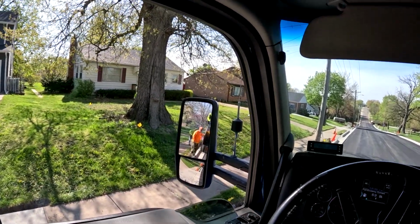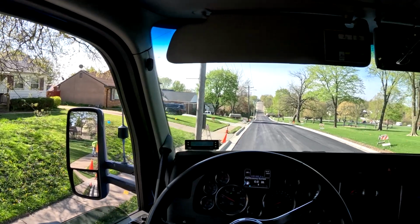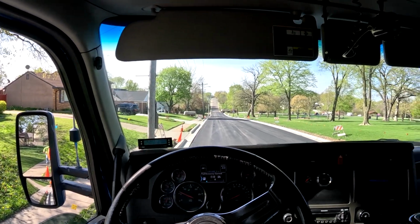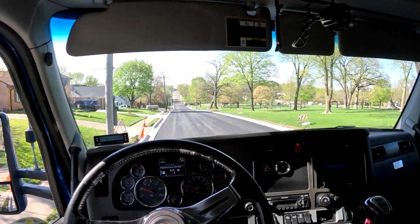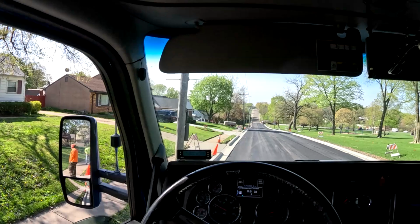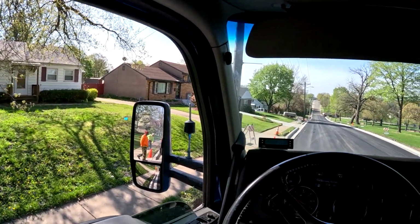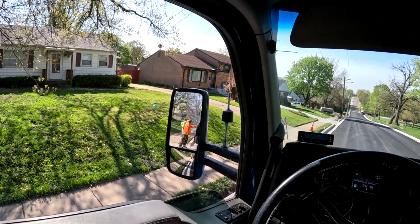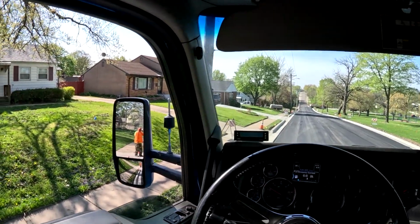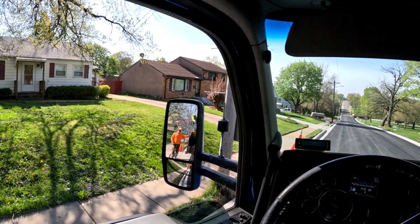You see we're only going, I don't know, half mile per hour, but it's a nice easy job. This is like 1/4 of a mile of city street here, so it's pretty laid back. Things get kind of interesting when you're out on the interstate resurfacing roads and there's cars whizzing by at 50 miles per hour and everything.